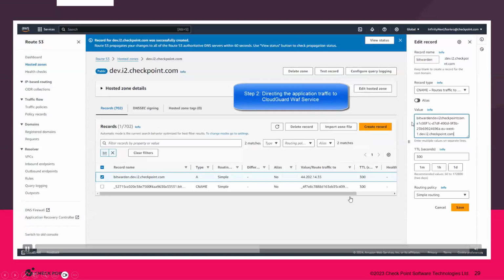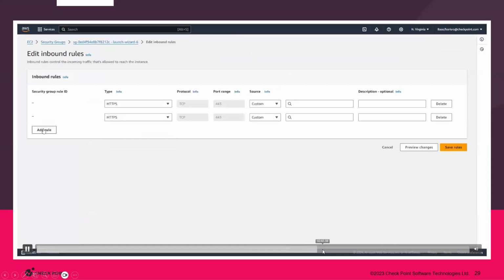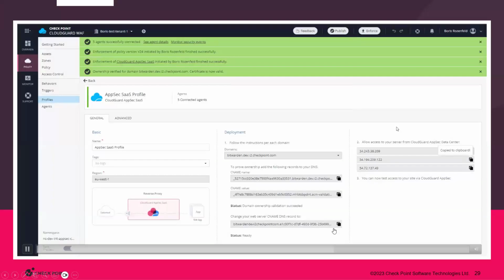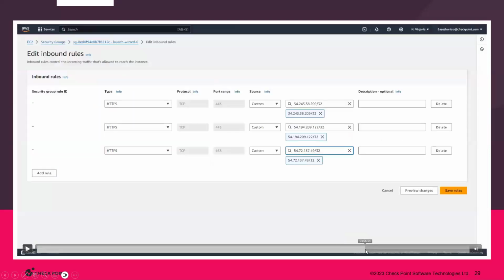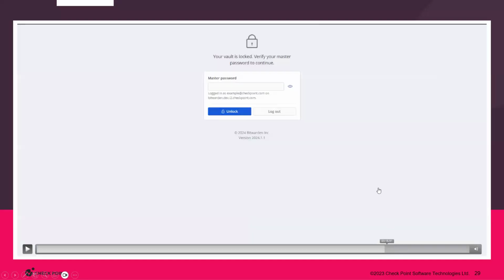And then from there, once that occurs, right, we'll fast forward here a little bit. What you'll see is he's locking down. So on the right-hand side, you'll see 3 addresses, right? So that's the source of the traffic, basically saying only allow traffic from these 3 addresses, right? Because you know that's the CloudGuard WAF service, which he's updating here, and then going to show you just how it operates, right?